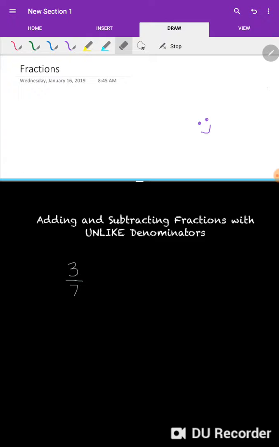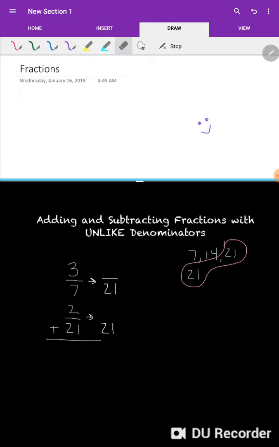When I add and subtract, I kind of like writing it this way. You don't have to. You could write it sideways if you wanted, like I did before, but I wanted to show you something a little different. So I need to find a common denominator, so I'm going to use least common multiples to do that. I'm going to start skip counting. 7 times 1 is 7, then 14, then 21. Well, the first multiple of 21 is 21, so that must be our least common multiple. I like doing it this way because you can go out to the side. Our denominator is going to change to 21 on both our fractions.